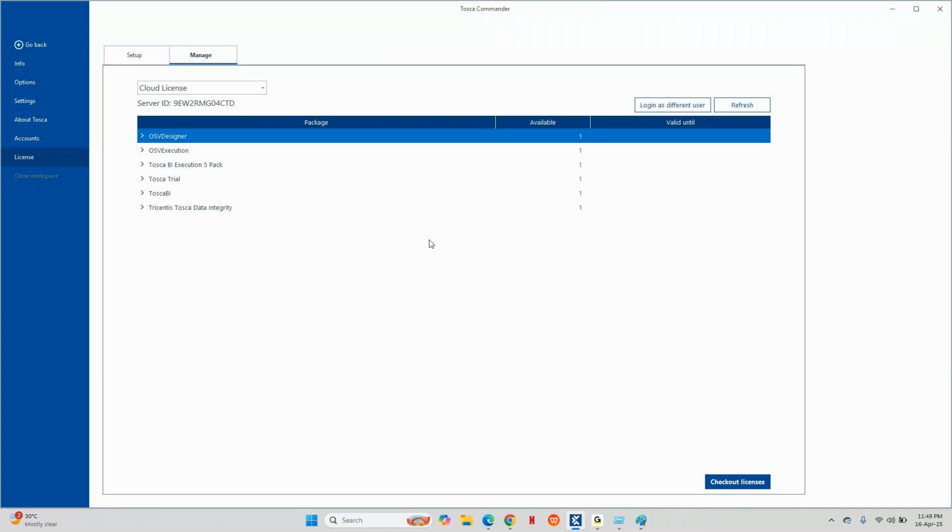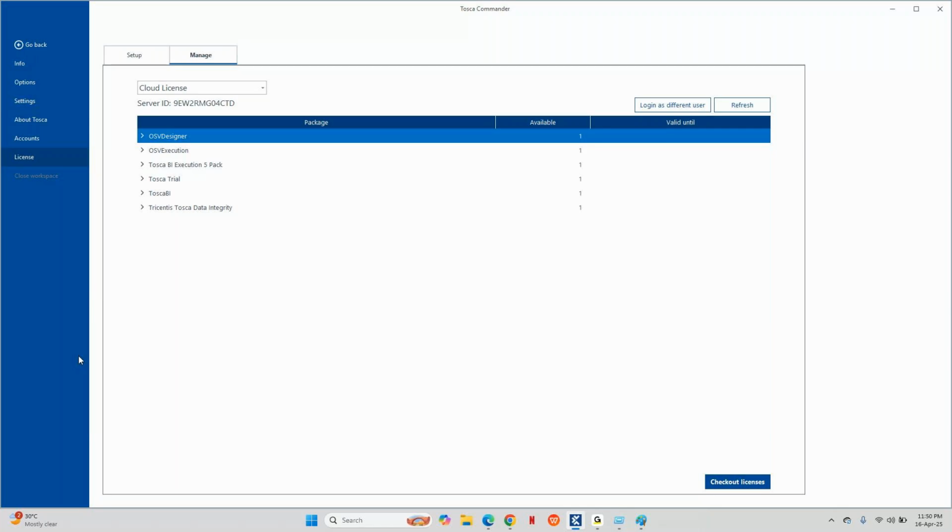Suppose one of my friends wants to use this license, I can simply release this license, and this same person can use the same license on his machine. No doubt, at a time only one person can access this license. But the good thing is, suppose I'm working in a day shift, in a night shift some other person can reuse that same license and work for himself.